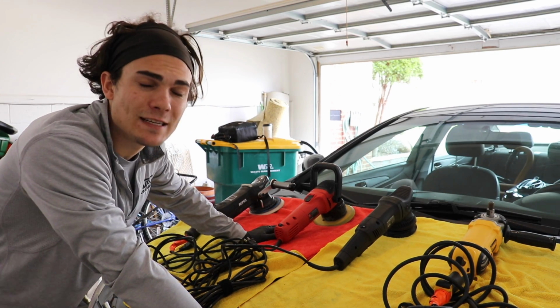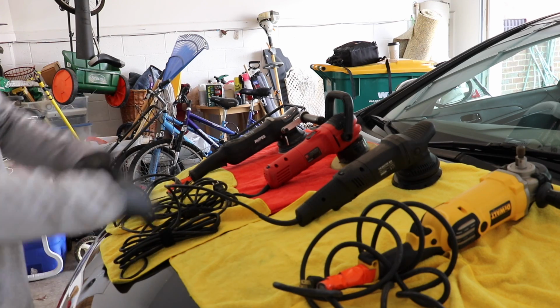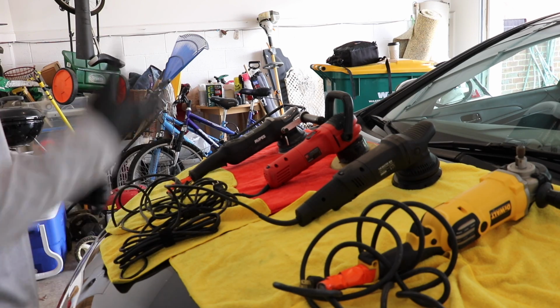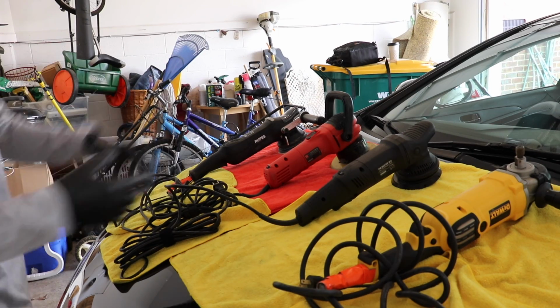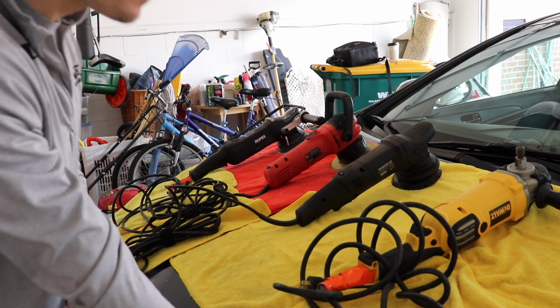So polishers and DA polishers, rotary polishers, let's get into this. On my car hood here, you see 4 different polishers. One's a rotary, 3 are DA polishers. These are not all the polishers I own, but they are some of the polishers I own.